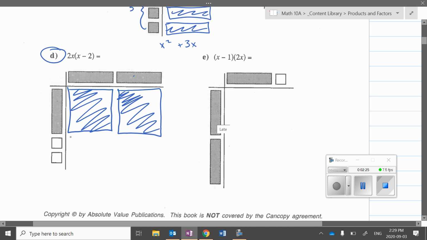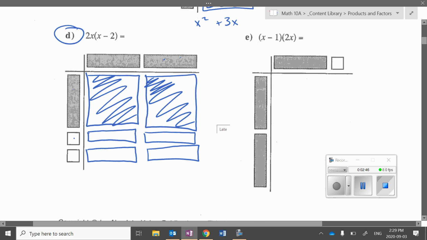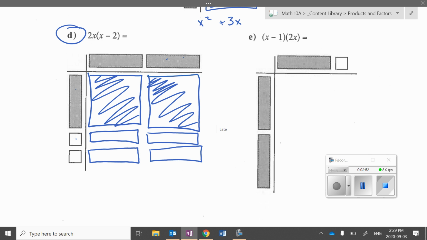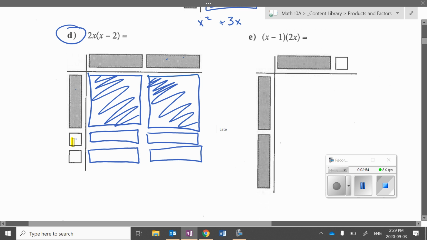Then I have 1 times X, which gives me an X tile. The 1 was negative, so it's going to stay white as negative because that's a positive times a negative. 1 times X is going to happen again, and then 1 times X. So you're filling in the grid here, like you're filling in all the squares for what the shape is. It's kind of hard for me to show you without being there. Let me highlight it. So it's like this guy times this guy. Then you're going to do that same 1 times this one. So you're going through them like that, making sure every square is being multiplied by every square.